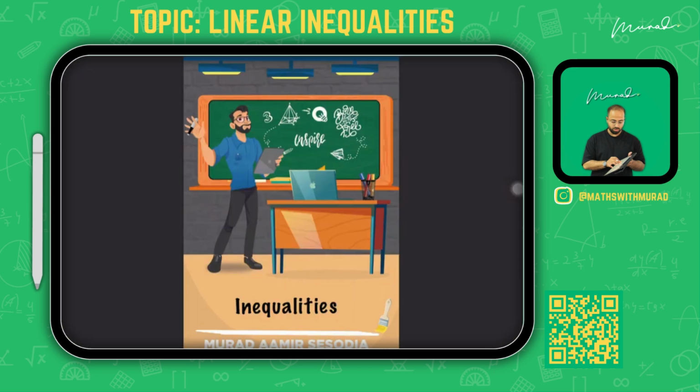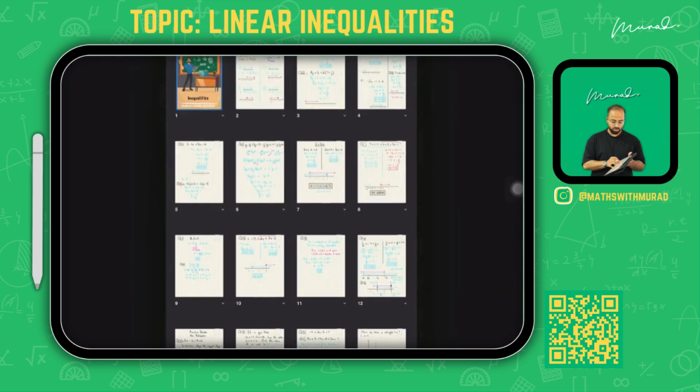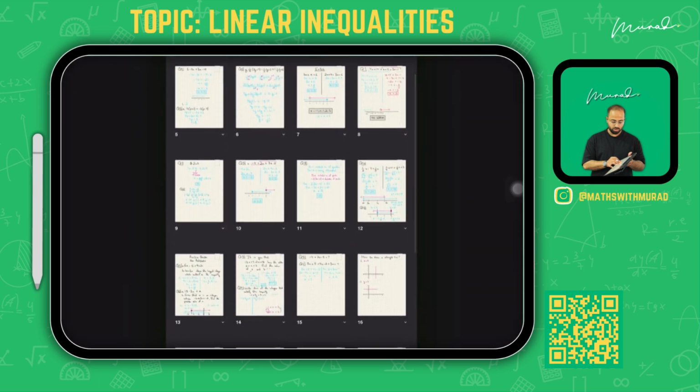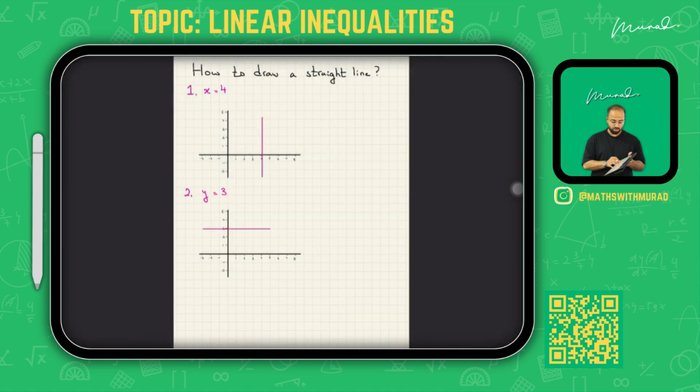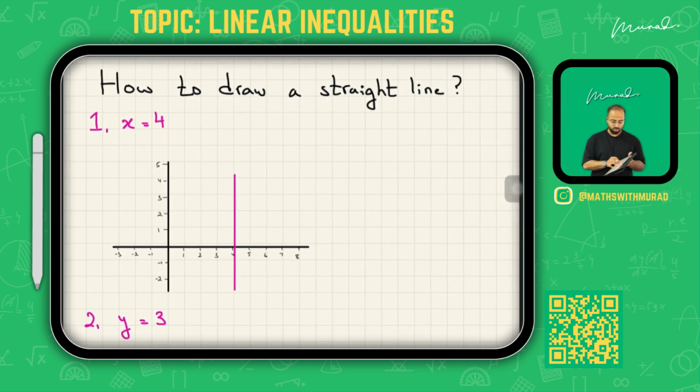As we are going to start graphical inequalities, but before starting graphical inequalities, I'm giving you a little bit of description about how to draw a straight line. So this is the first straight line we need to draw, which is x equals to 4. Now it's written x equals to 4, so this is the x axis. So what I need to do is I just look at the 4 over here, the 4 is over here, and I'll simply draw a straight line over here. This is called x equals to 4. That's how you can draw the line of x equals to 4.